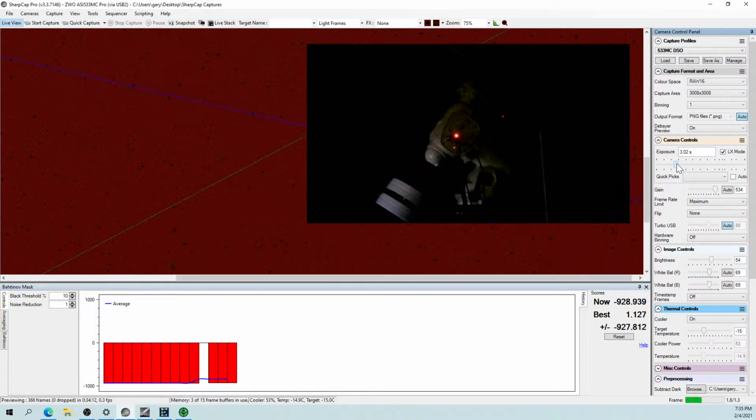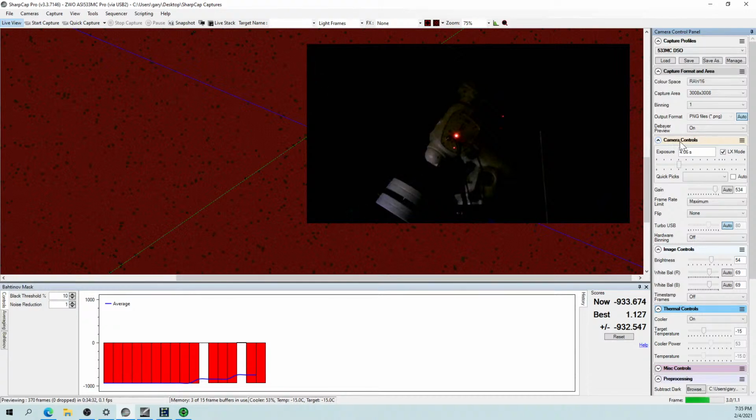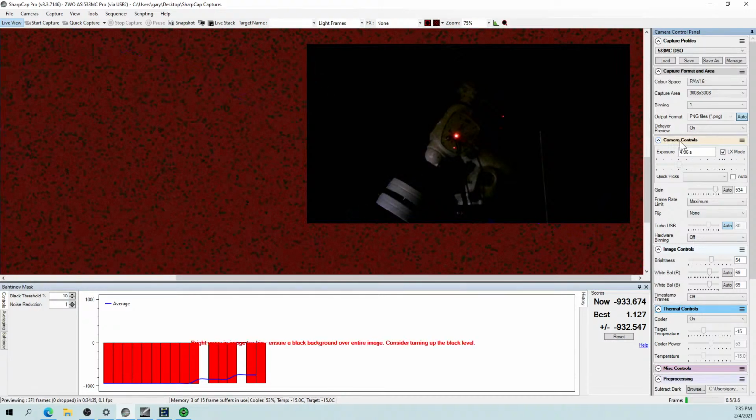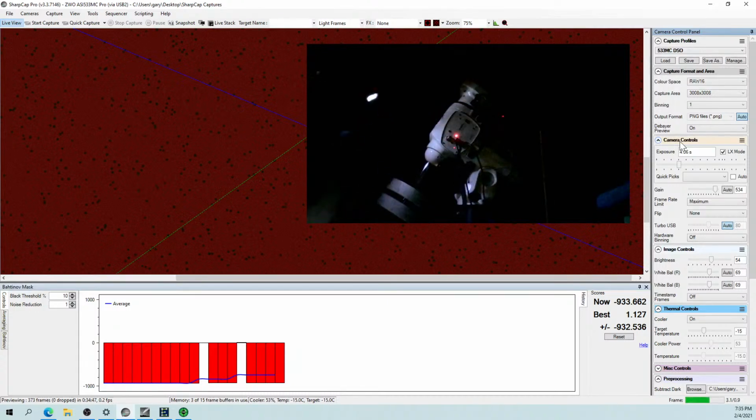And what we're looking for here is the red line, there we go, that red line, to intersect with the blue and the green line. And if it does, we're in focus. But I really need to be on a better star than this. Okay, so I am going to shift onto Polaris here, and actually use that as the focusing star, which I normally wouldn't.